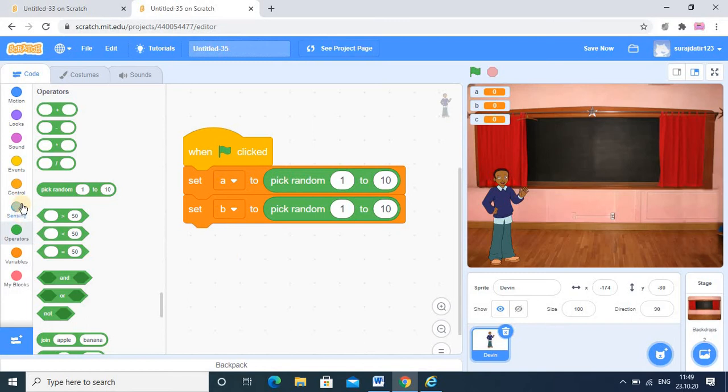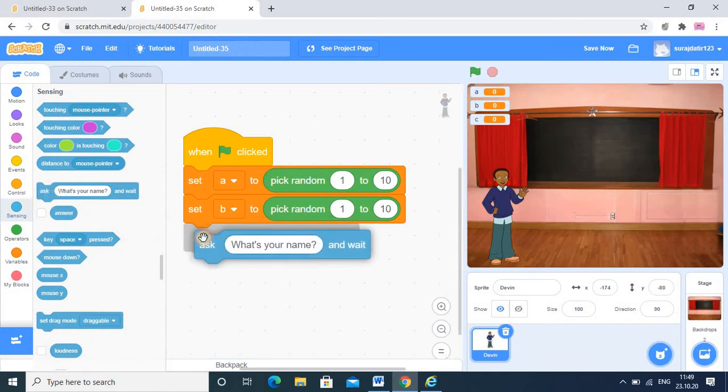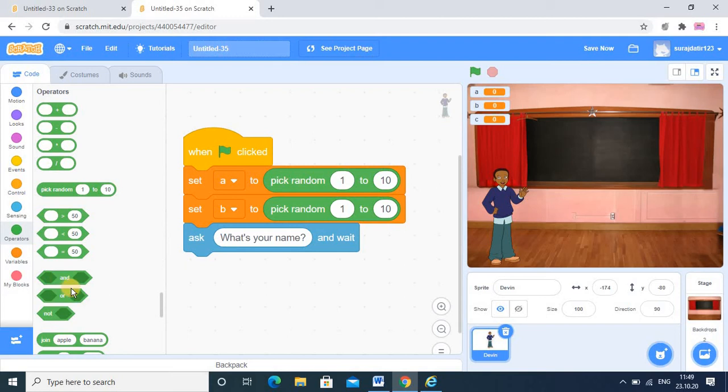And then after this I want to go in the sensing category and I want to put this ask block, and this will ask a question to the user. Okay, so here for asking the question I have to use join, and join is available in the operator category.